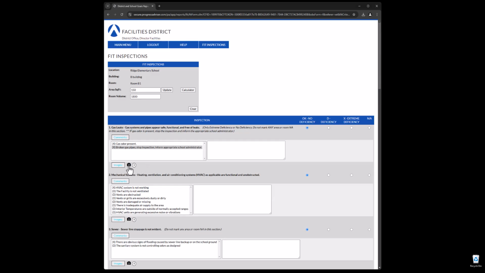Another item I'd like to call your attention to is our camera functionality. So we've got image integration built into the system. Sometimes a picture is worth 1,000 words. Sometimes words alone aren't enough to clearly identify where the issue is and what the nature of the problem may be. So we've built in the ability to use your device camera while you're doing an inspection. When you take a picture using that tool, it'll associate the image with that item in your inspection and with that room and that building. And those images will show up in your fit reports, in the PDFs that are generated, and in the fit deficiency view for you to review with your team later on.